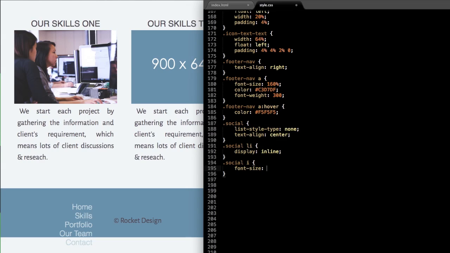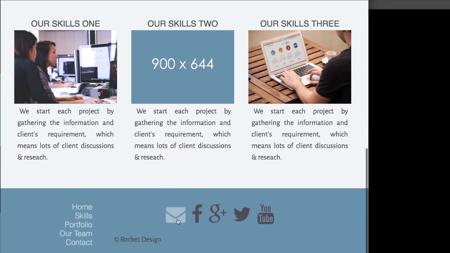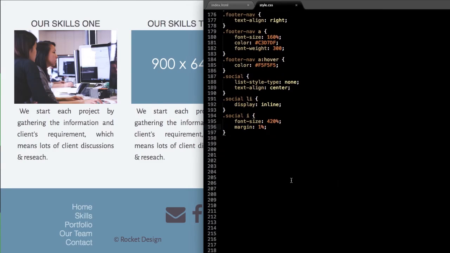So we'll give it a font size of 420%, and then margin of 1% all around. And then let's take a look at how it is. Okay, so it's kind of big, and we're going to want some space in between them individually. So let's also add some padding there.